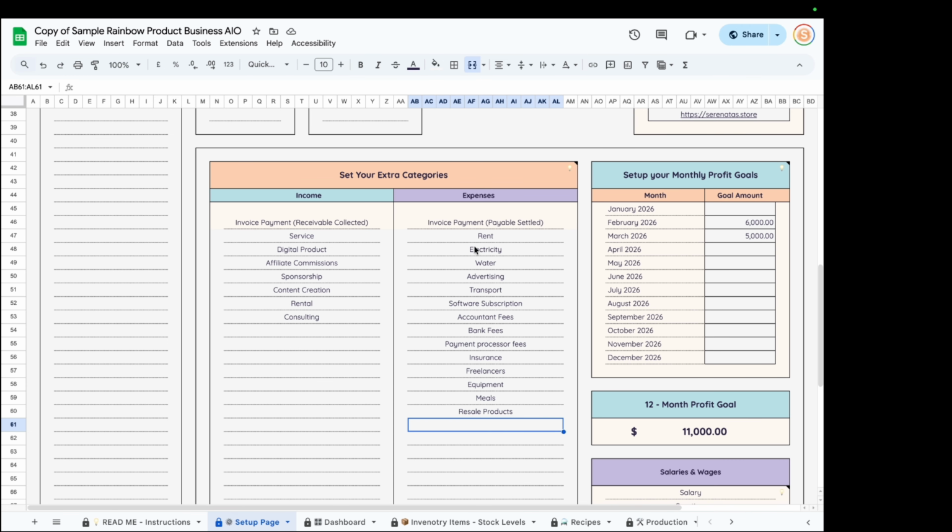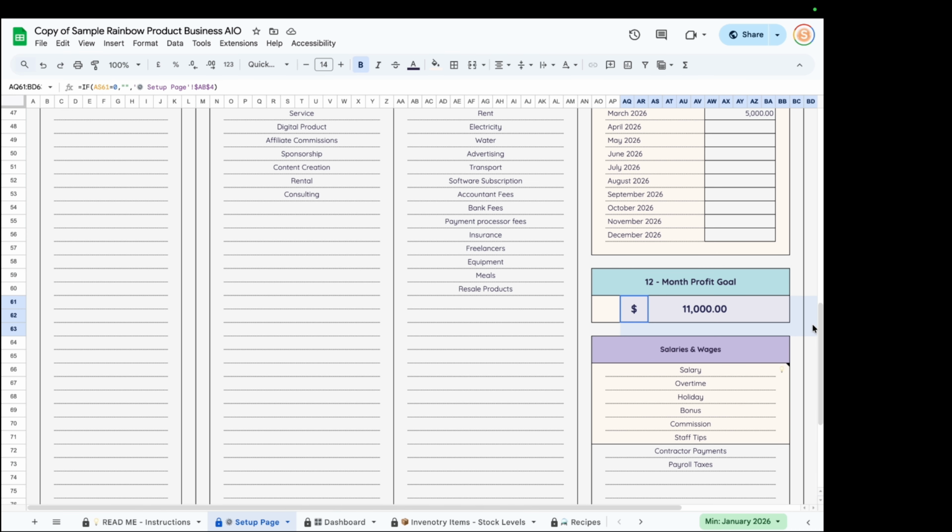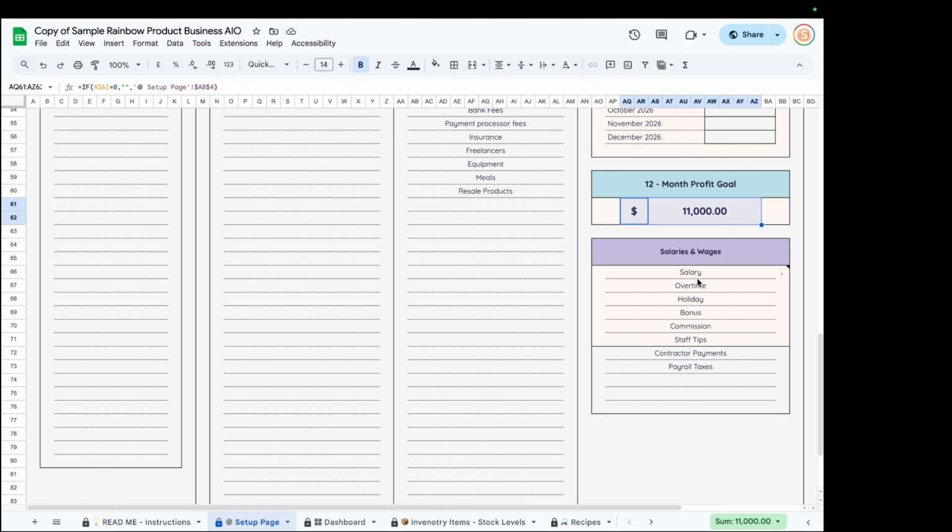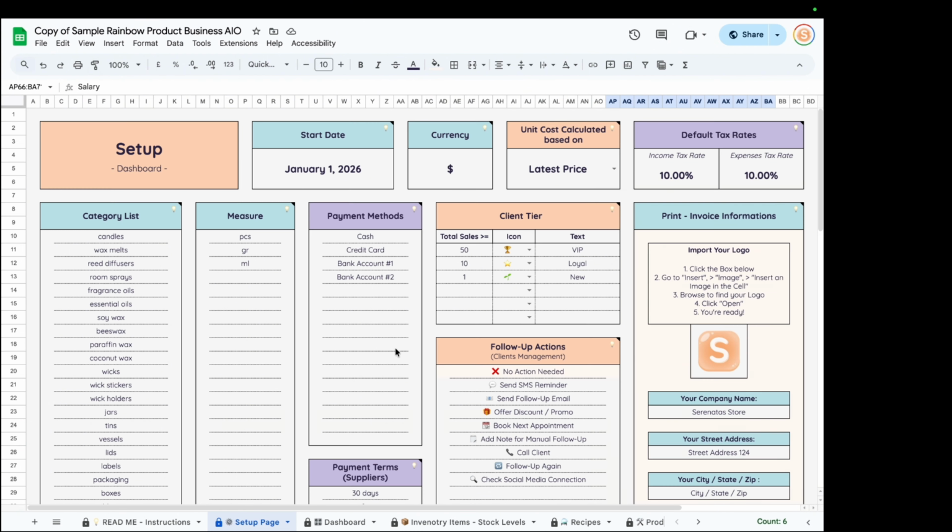For example, here you have to list anything that deducts money from your business, and here anything that brings money to your business. Monthly profit goals, you can fill in your goals for each month. The template calculates the 12-month profit goal, and you have 4 options for the salaries, which is expenses, extra of these 6. That's pretty much the setup page.